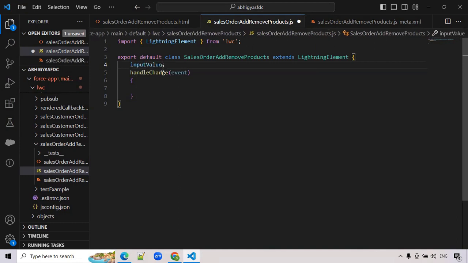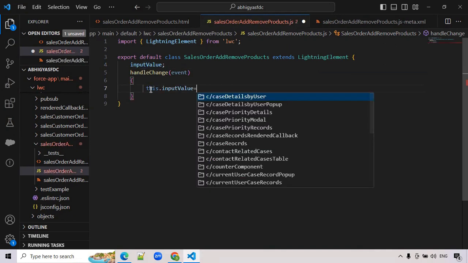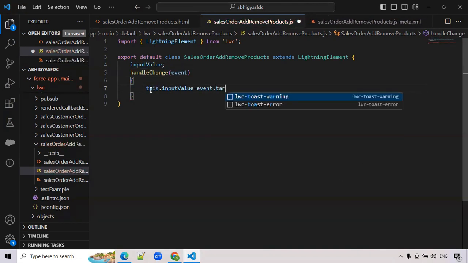What they enter, we store into our inputValue. Okay, let's save this.